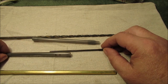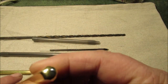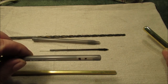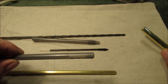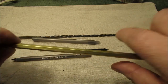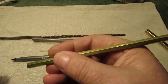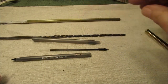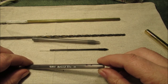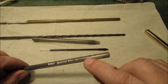Okie dokie. So what we're going to do is have it rounded over, just like this, and it will not be drilled all the way through. I want this to stop. The old ink pens had an air hole. Like the old Bic pens, this is a new one. They had an air hole in them, the clear ones. If you're old as me, you remember the hexagon plastic ones, so that's what I'm copying. Instead of plastic, I'll have a brass one to match all my other stuff here. It's just a common pen I found, a couple of them a while back at whatever store. Medium point, M means medium.